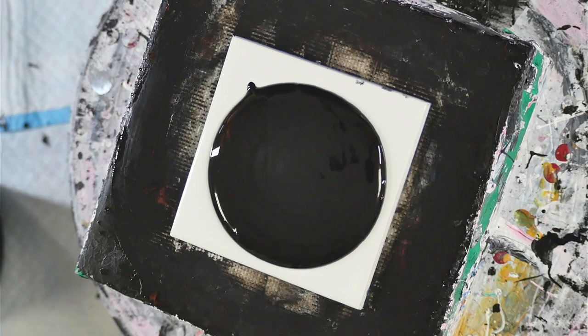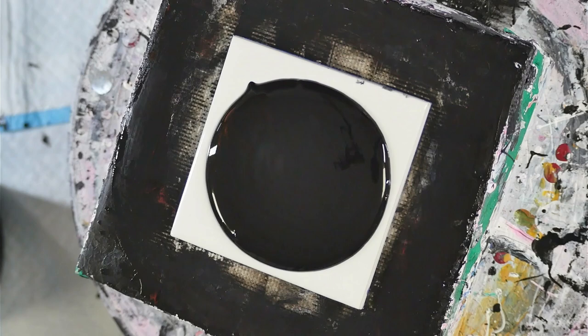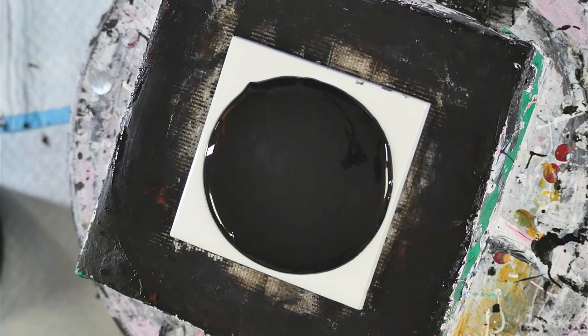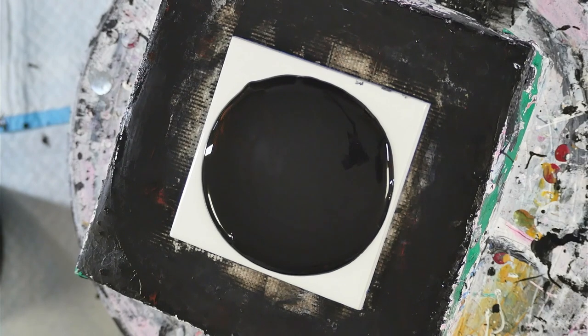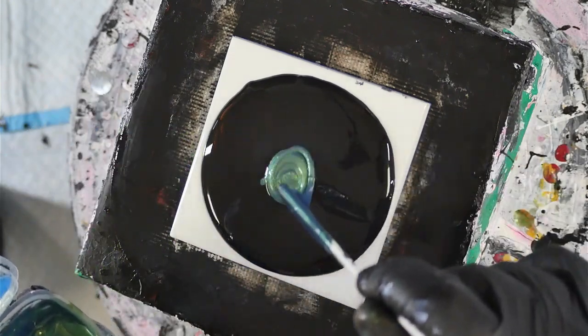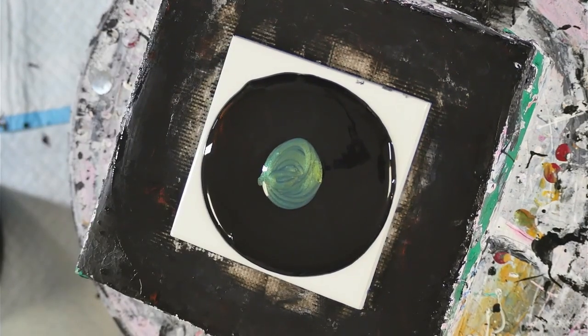So I'm just going to thin this down a little bit. It's also ground a little bit coarser than the other colors. So you can see a noticeable sparkle in this, almost like a glitter, whereas the other colors don't have that. And I'm not sure if that adds to the effect or detracts from the effect. I've only made one single coaster testing this out. And I've used it in a couple of pieces in with other colors, but you tend to lose it. So having this by itself is hopefully going to give me a better appreciation of the actual color and the color shift it offers.